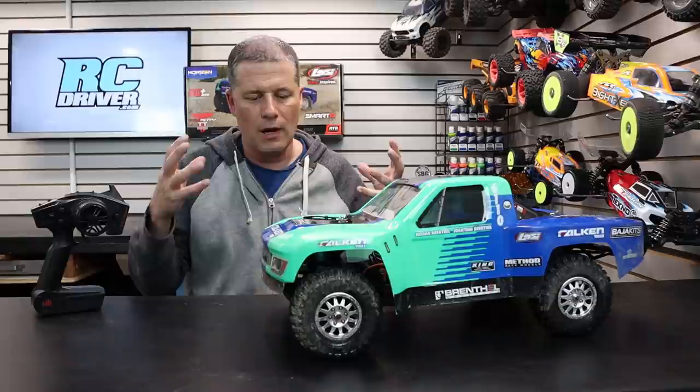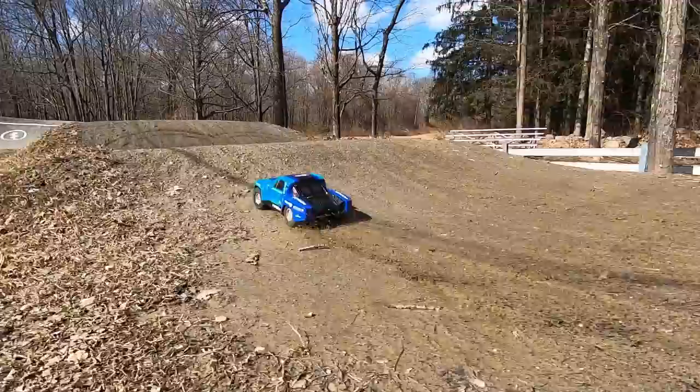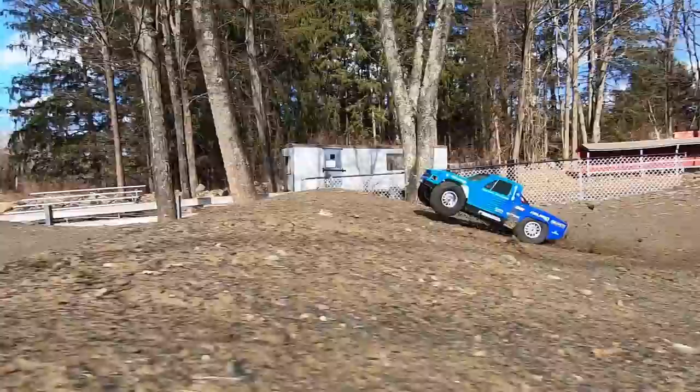But overall, this thing is so cool. The big factor here for me was this thing had enough power to do backflips. If it has that much power, you know it's going to be a fun machine. They did a great job here. Again, I don't know which one I like more between the two Tenacity Pros that are out there right now. The buggy looks so cool. This trophy truck looks so cool.